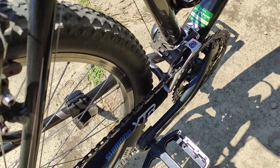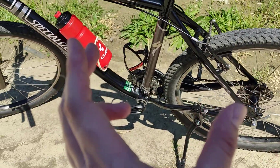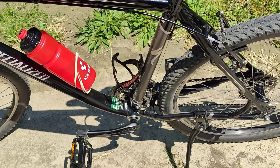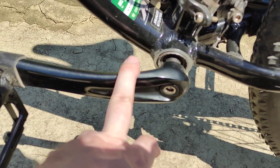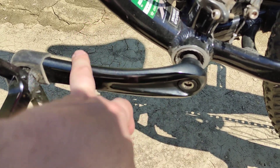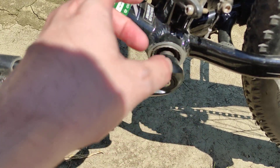Tighten until you feel that you can't really tighten it anymore. To repeat: if you just tighten the bolts with a small hex wrench, the bolts will come loose. If you're a bit heavier or if you ride standing up, you'll put a lot of pressure on the cranks and most likely the bolt will come loose — and you'll also ruin the crank arms, because these are made of aluminum and the bottom bracket spindle is steel, so the crank arms will just get rounded and you'll need to replace them, and they're quite expensive.